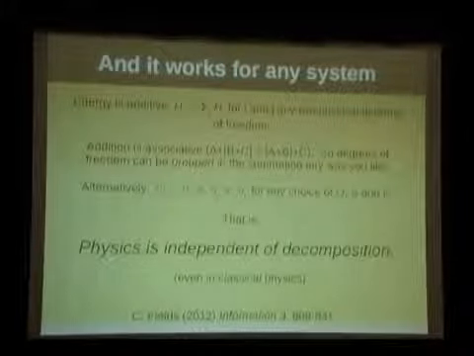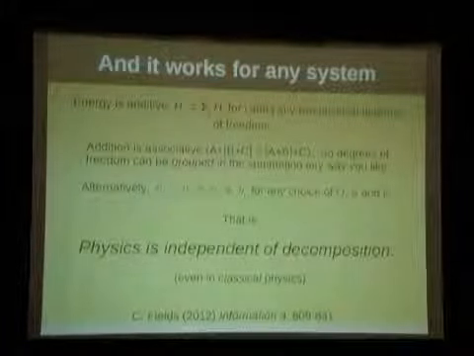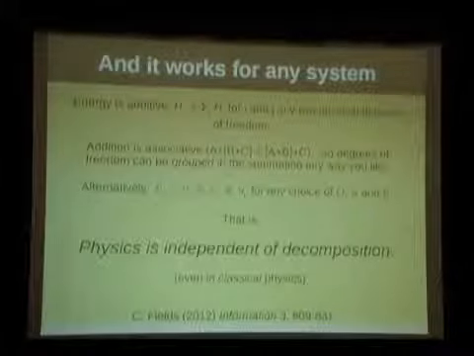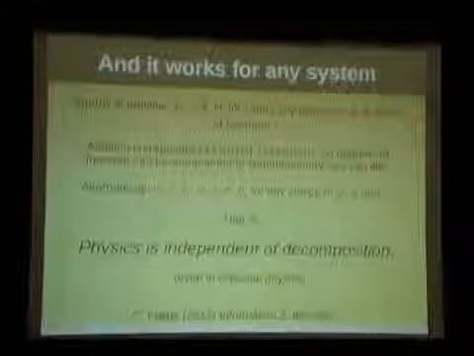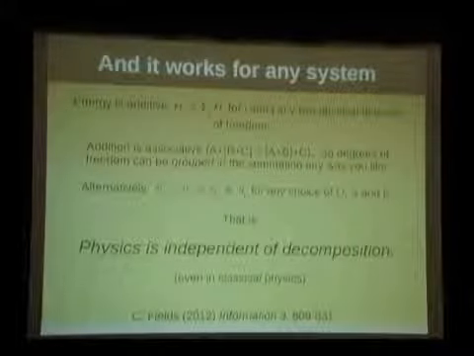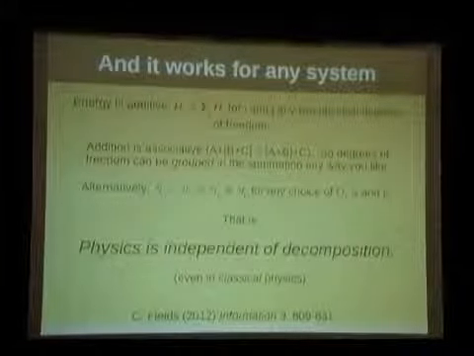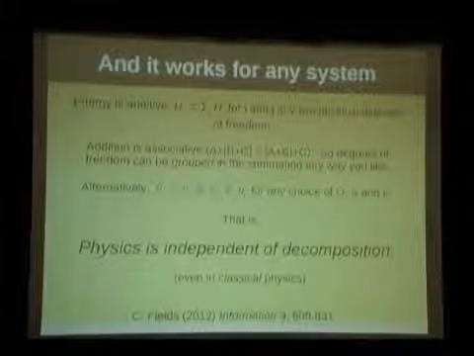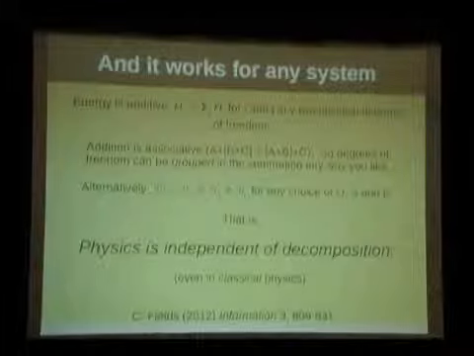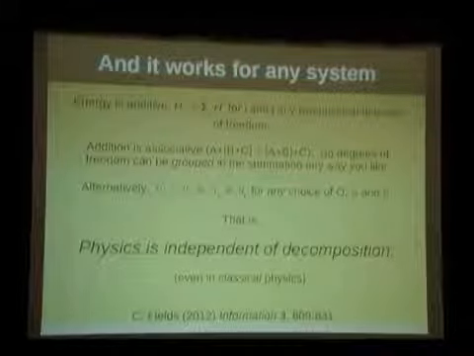So the other way to put that is, I can write down any tensor product structure for the universe I please, and I'm not going to change the Hamiltonian at all. So the Hamiltonian is absolutely independent of where I draw the boundaries in Hilbert space. So physics is independent of decomposition. I made this really big because if you remember one thing, remember this.